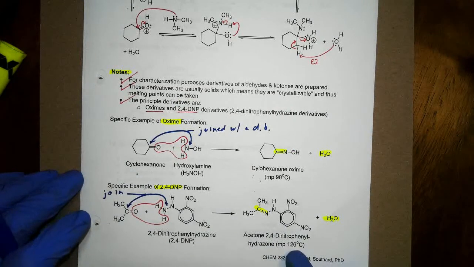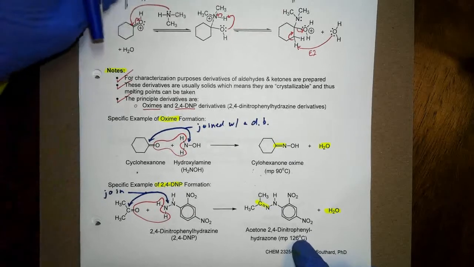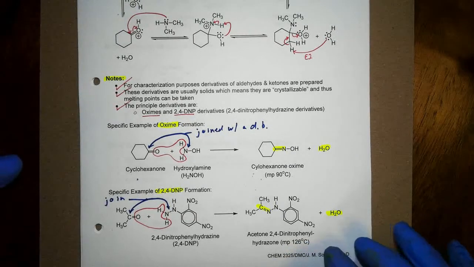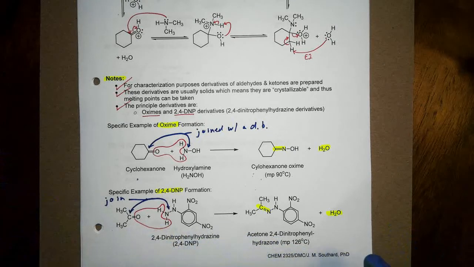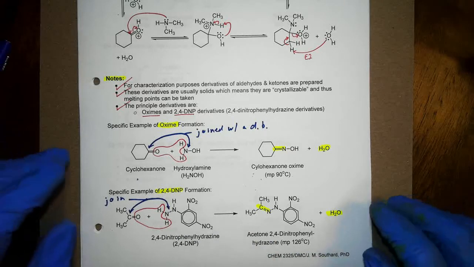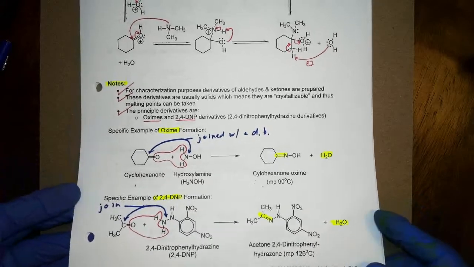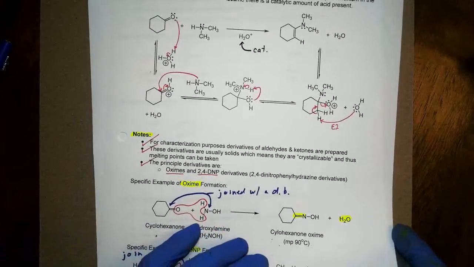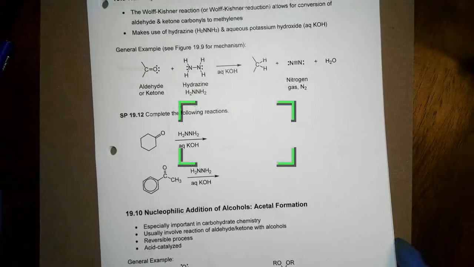When you crystallize it, you can take the melting point, and then look up in a table, and it would tell you what the identity was, and then you could figure out indirectly that the ketone that you began with was acetone. So this is used for qualitative analysis in organic chemistry, and to figure out structures of unknowns, mostly for sophomore organic labs. All right, now let's move to the next section.